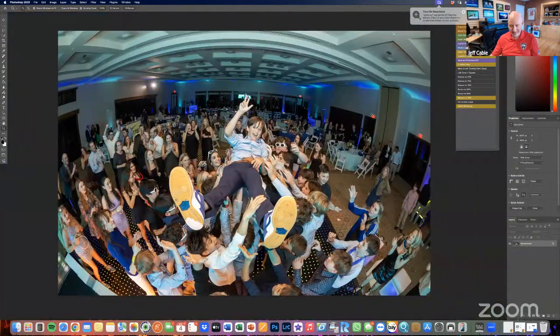Exit signs are the bane of my existence. So again, I'm gonna use the J tool, the healing brush, and just paint these out. Here's a fire extinguisher sign. Get rid of these. Let's get rid of that red light because it looks like something I don't like. There. Maybe get rid of the reflection of that one. And there's something over here on the wall. Oh, there's some garbage on the ground. Let's get rid of that.